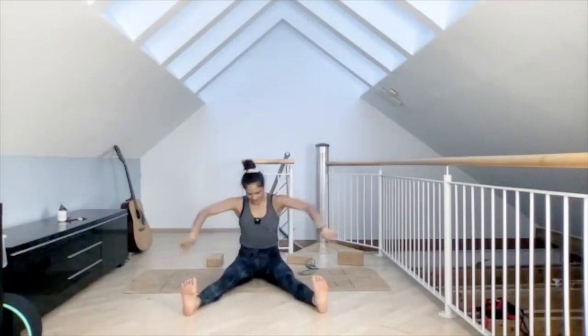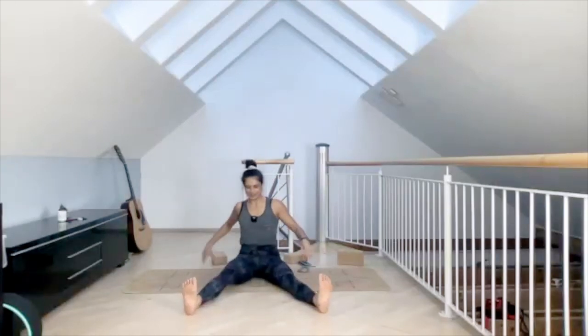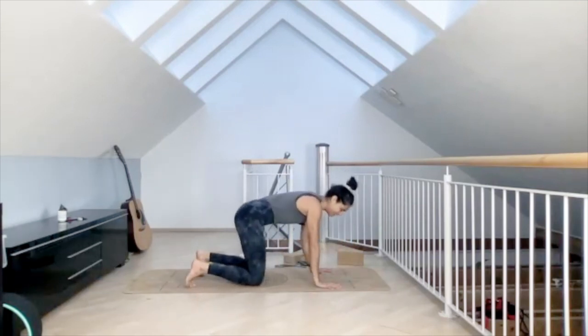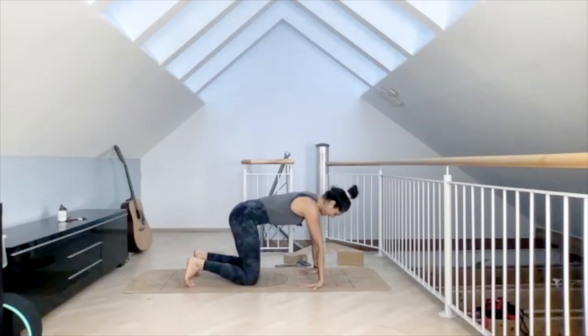All right, and then let's shake it off. Sha, sha, sha. Meridians, nerves, everything energized. Love it. Okay, let's come now onto hands and knees. And start today, you decide how intense you want this to be, either the hands facing sideways or the hands facing all the way back.